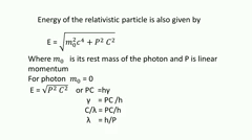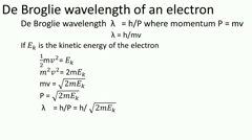Then, using Einstein's relativistic energy equation, E is equal to square root of m naught square c to the fourth plus p square c square. Here m naught is the rest mass of the photon and p is the momentum. For a photon, the rest mass is equal to 0. When m naught is equal to 0, E is equal to square root of p square c square, or pc is equal to h nu. Simplifying this equation, lambda is equal to h by p, which is the expression for the de Broglie wavelength.